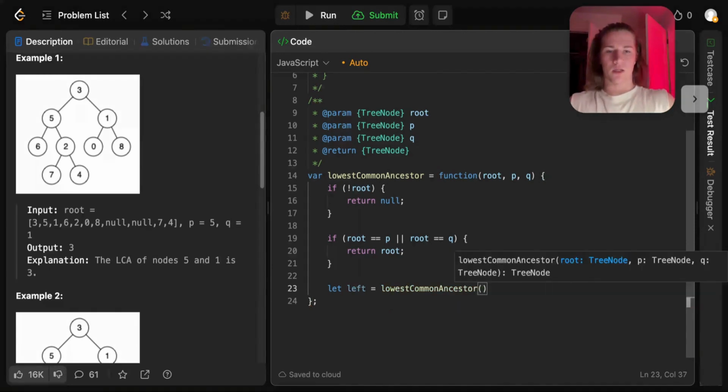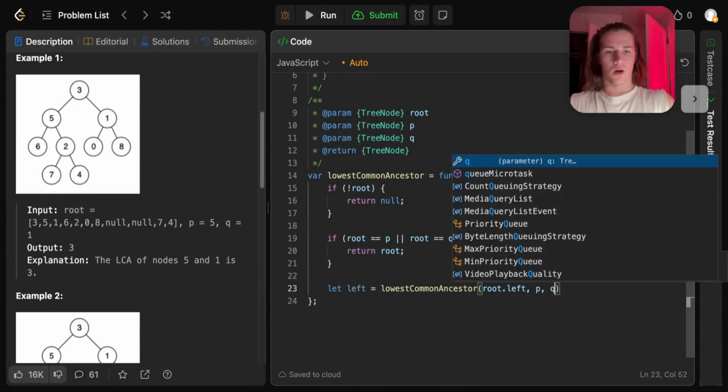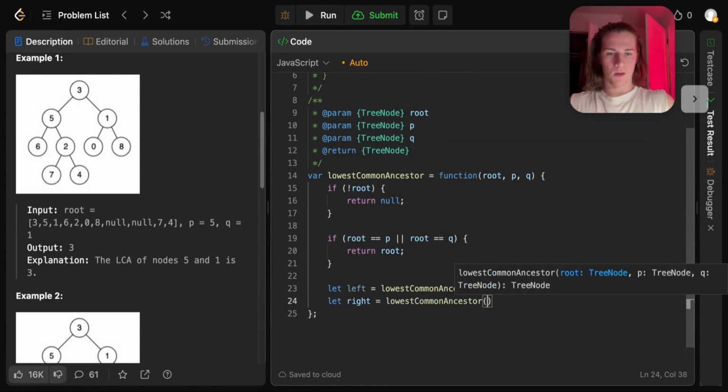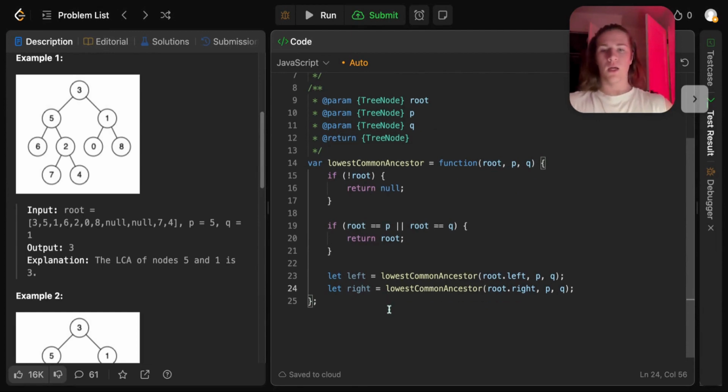And we're going to pass in the root.left for this, and then our P and Q values, and then the right equal lowest root.right, P and Q. Yeah, so this is kind of how the base of it works.